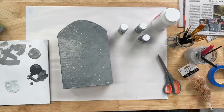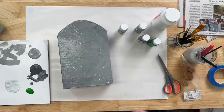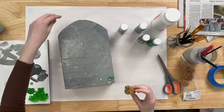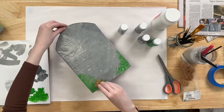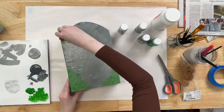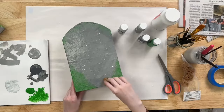After rinsing my brushes, I want to show you a great way to achieve a faux moss look. I'm going to add a little bit of True Green onto my palette and use one of these little natural sponges. I dip the sponge in the green and offload quite a bit of paint. At the edges, I just introduce a little bit of green. Because our gray is still a little damp, the green goes on more subtly and looks more natural. Anywhere you want the tombstone to look moss-ridden, just dab your sponge — having very little paint is important for this technique. You can always add more, but you can't take it away.